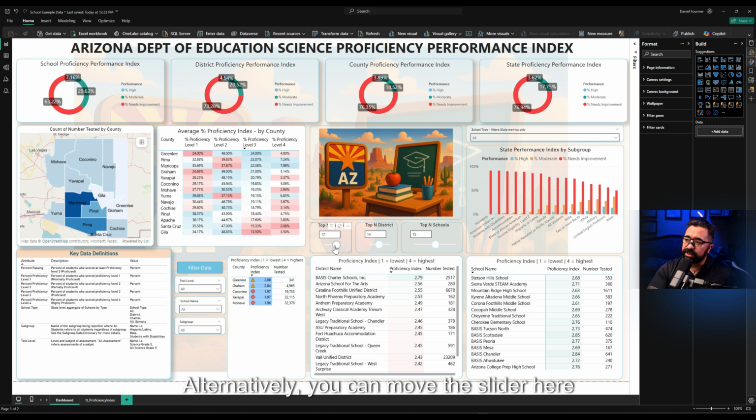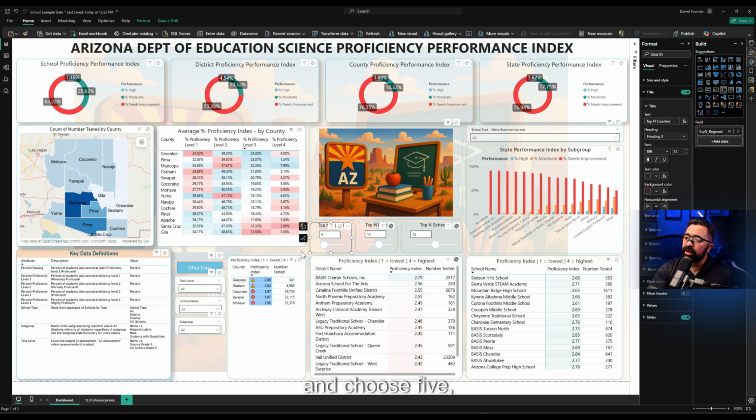Alternatively, you can move the slider here and choose 5, choose 9, and you'll see the top number of counties. And it's sorted by proficiency index, with the highest proficiency index at the top.